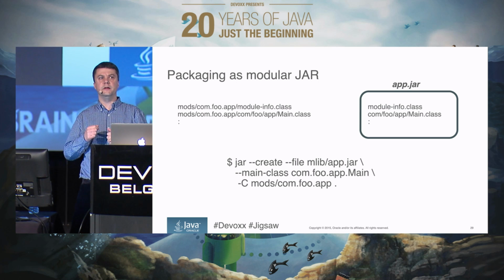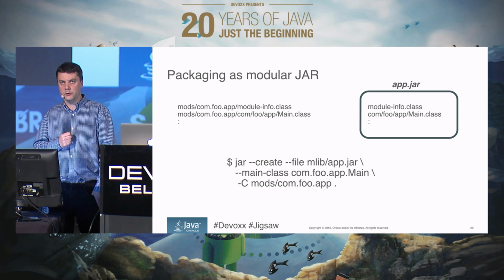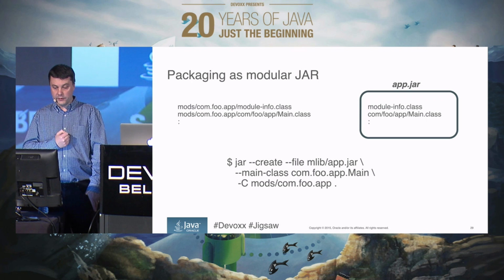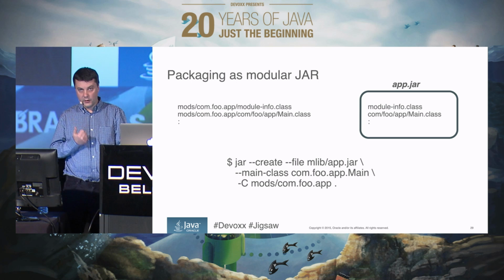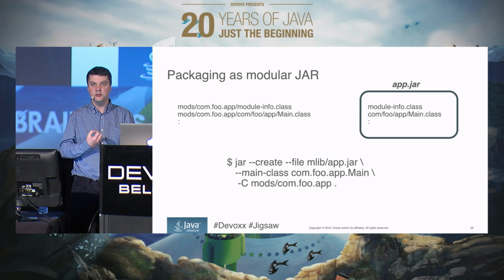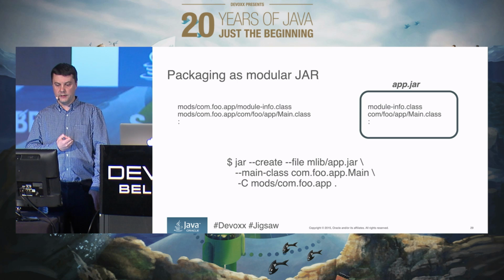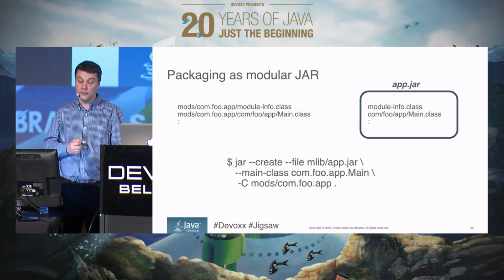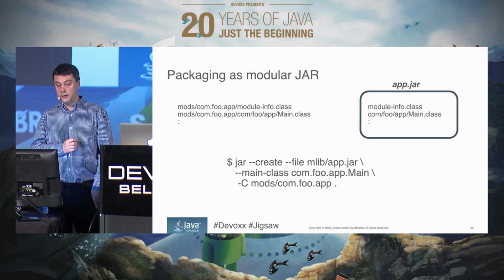The jar tool has been extensively revised and updated with a bunch of new options to support modules in the Jigsaw build. I'm using this here. This jar command may not initially look familiar, because the jar tool now supports GNU style options rather than only Unix style. It also supports Unix style options to create the jar file.